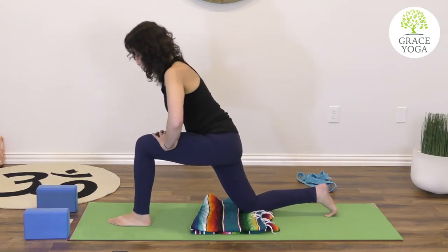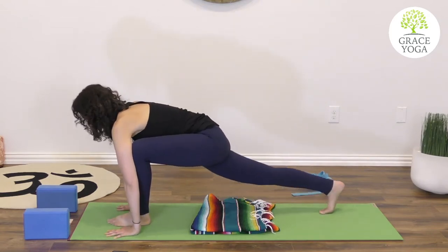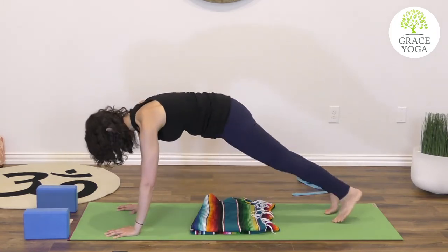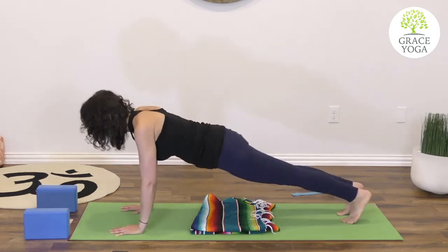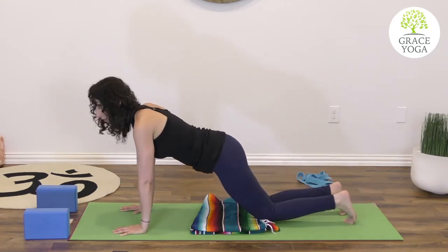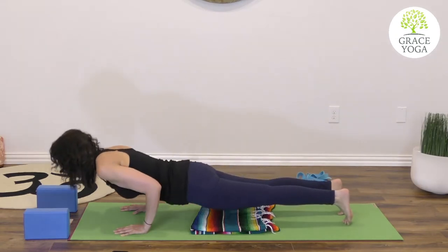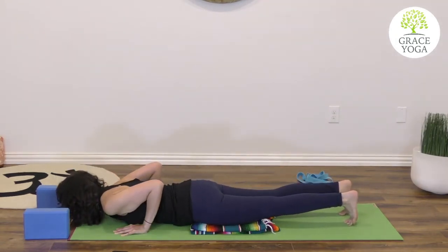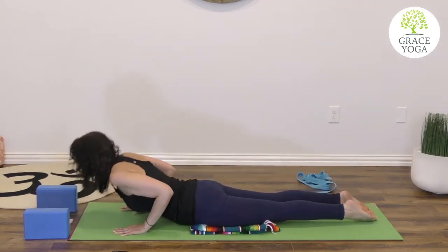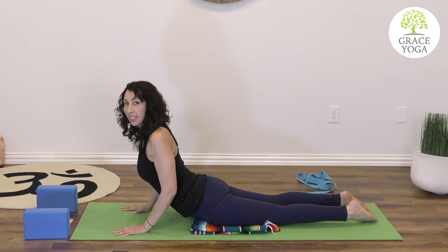All right, here we go. Placing the hands around that front foot. Tucking the back toe, lifting the knee, sliding the front foot back. This time we're gonna roll shoulders back and down. Nice high plank here. You can use your knees if you like. And when you're ready, you can come on down to the floor, point the toes. Inhale to cobra. Take a deep breath here.